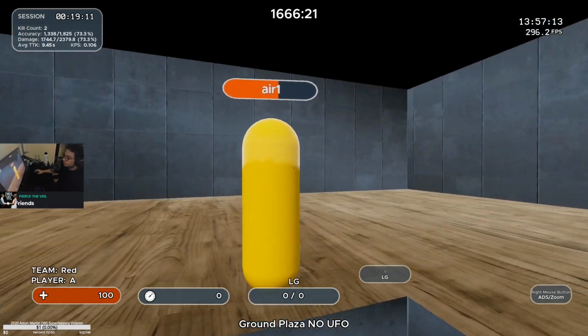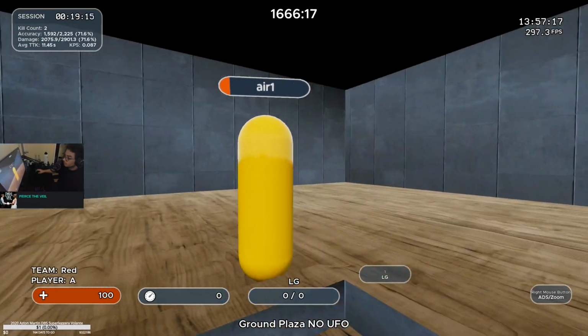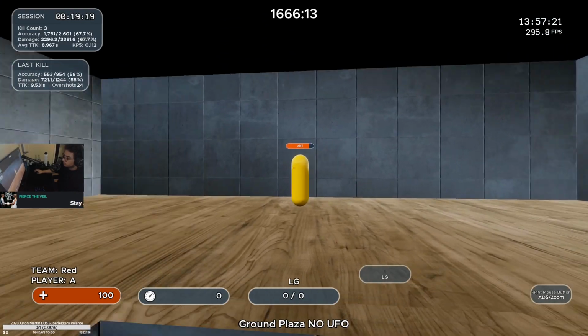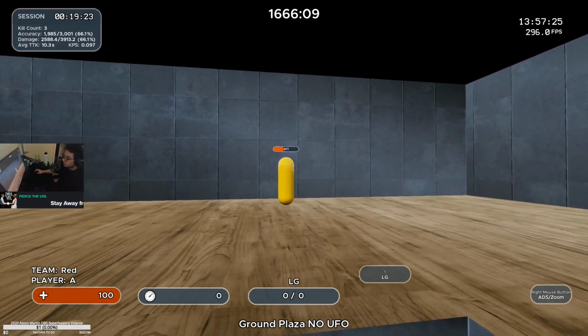This is my Sparky Aim Grandmaster benchmark for Ground Plaza No UFO. I get a 925.4, which is rank 46 on the leaderboards, and just like last time, I will be showing you everything you need to get a score like this.